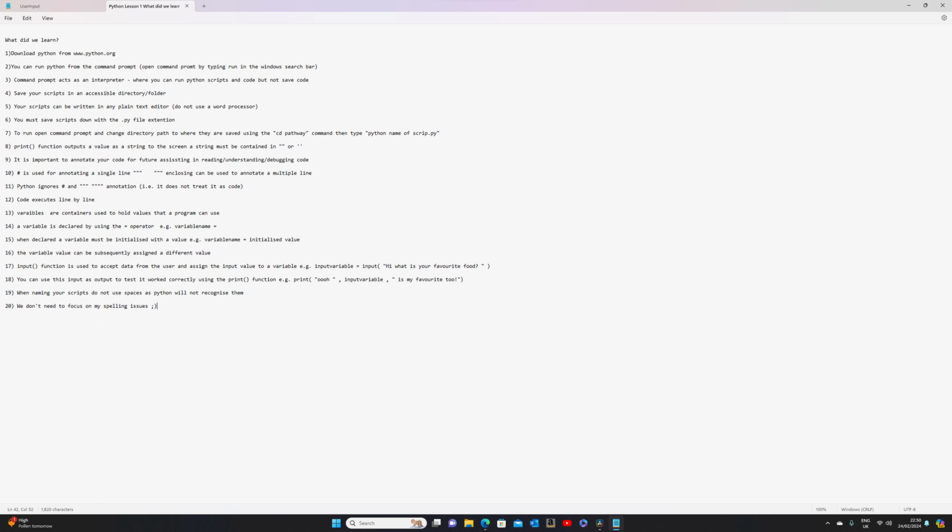Number 18, you can then use this input as output to test it works correctly using the print function, e.g. print open bracket string, comma, input variable, comma, following string, close bracket.